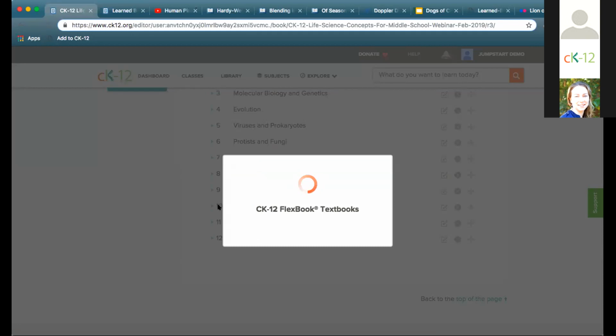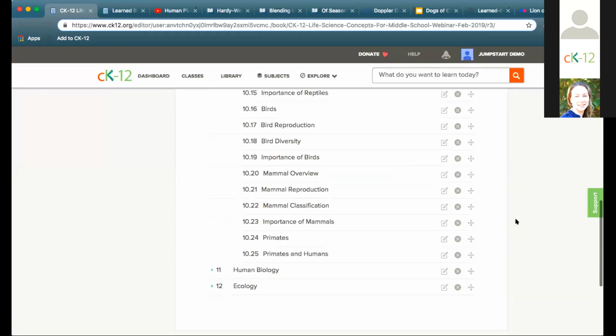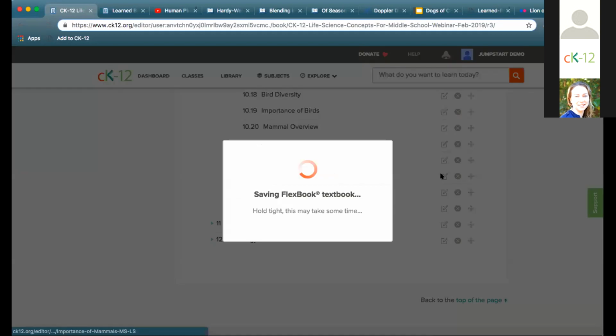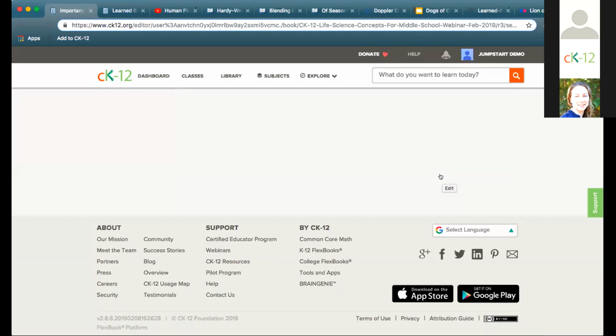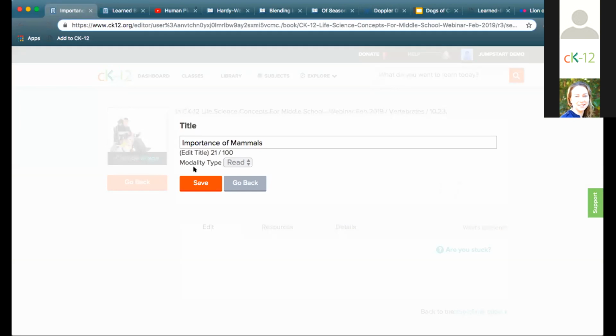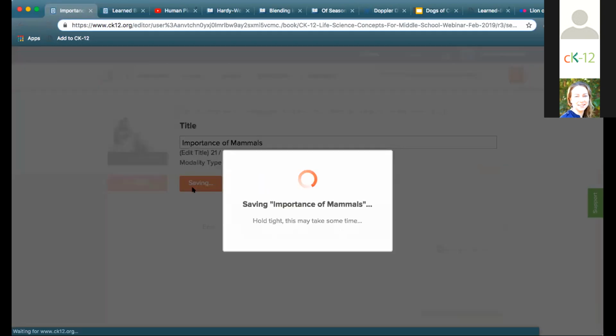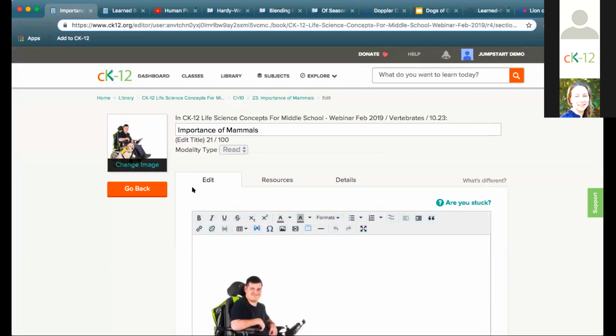And we have chapter 10. And then we're going to stick with some sort of animal theme as we work our way through from here. So let's pick the importance of mammals as my section that I'm working off of. And I'm going to do the same thing again. I can choose to leave the title exactly as it is. I don't actually have to pick a new title. So maybe for this one, we'll just leave it as that particular title. And we'll jump right in.